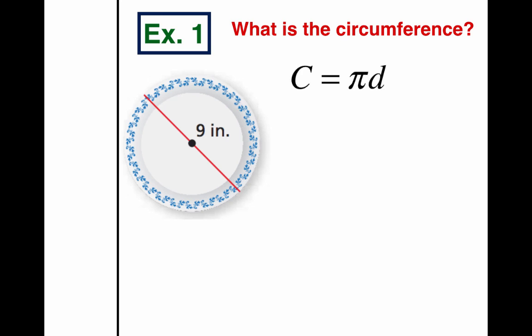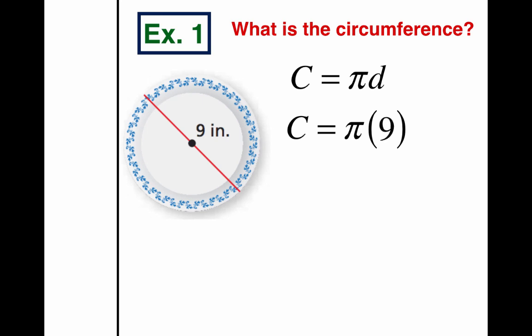So here's that formula I keep talking about. Circumference is equal to pi times diameter, pi times d. So we write the formula down, and then we rewrite it, but we make a blank spot where the d goes, and we're going to change it to a number. What is the diameter of our plate? Well, the diameter in this picture looks like it's 9 inches across.